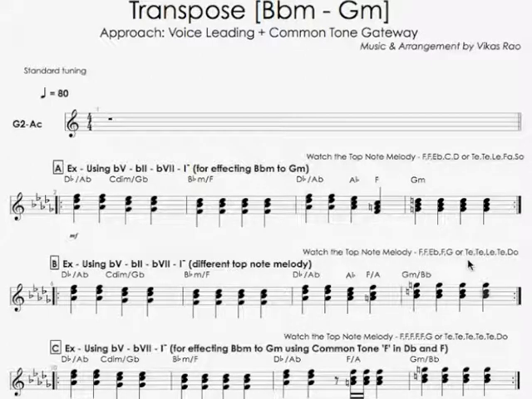I've also noted down the solfege syllables, because what I'll be doing is, as you can see, each of these examples will be rendered twice, and in the second rendition, in bars 3 and 4, I will sing along the top notes of each of these chords to make you hear the melody and how it sounds against the backdrop of the chords. Another thing I want to add here is, if you hear another background guitar track, that is only for you to feel and enjoy the transition from one key to the other. Let's hear both examples A and B. Here we go.